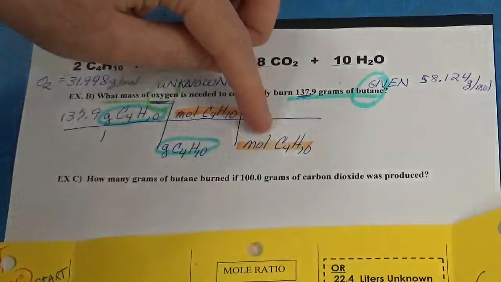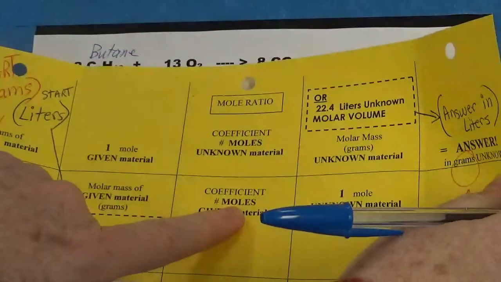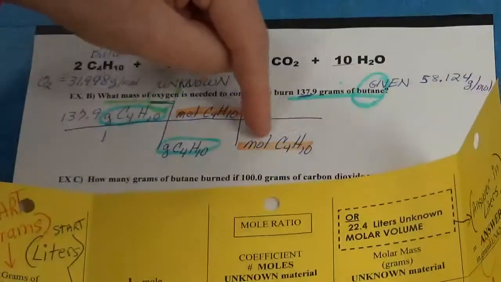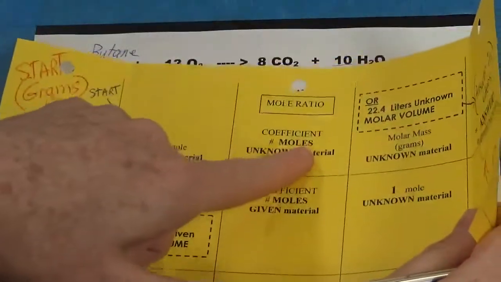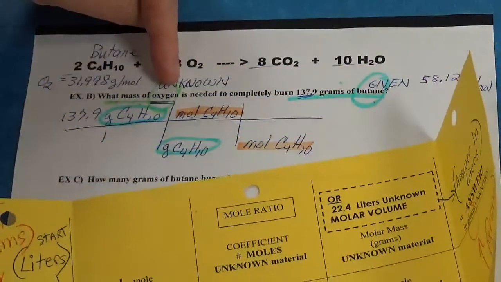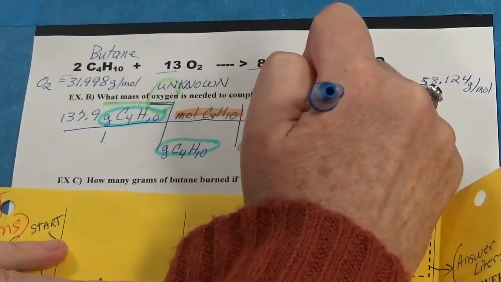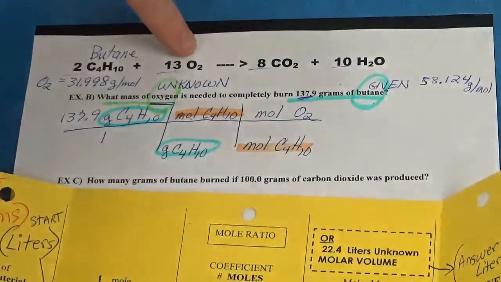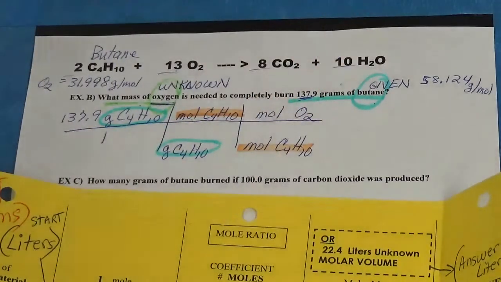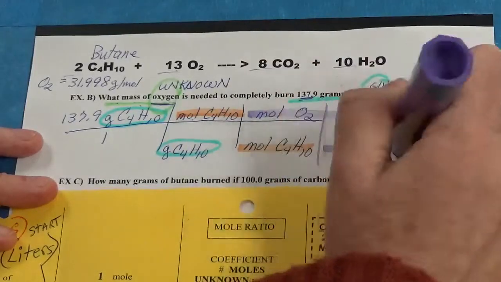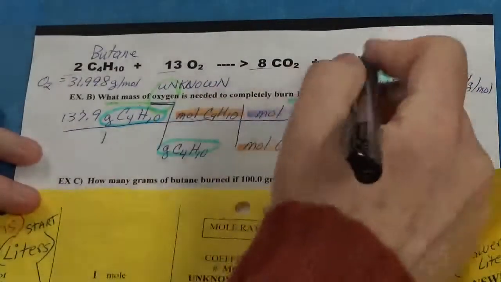Oh, look at that. Moles is in the bottom for the first time. And when moles is in the bottom for the first time, I have a mole ratio step. Moles of given at bottom, moles of butane, butane's a given. I want moles of unknown. The unknown is oxygen because it was in the question. So moles of oxygen, O2, is the unknown, moles of unknown on top. But I don't want the answer to be moles of oxygen. We need to be able to cancel that out. So I'm going to take moles of oxygen and copy it to the bottom of the next column. Yep, we need another column.